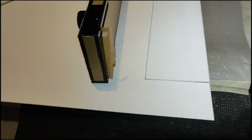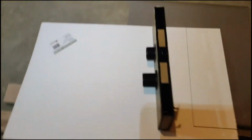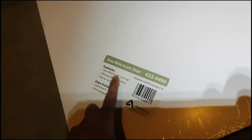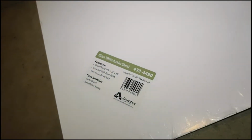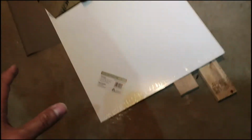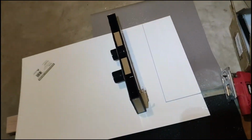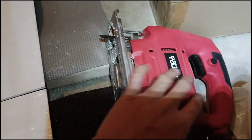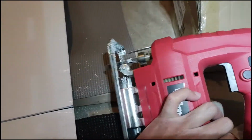What I'm doing is I went to Menards and got this acrylic sheet. This one is the 1/8 inch thickness, 24 by 36. It's the gloss white acrylic sheet. This one still has the covering. What I like about this is it's opaque and gloss white, of course, with the same coloration. I'm gonna paint the back.